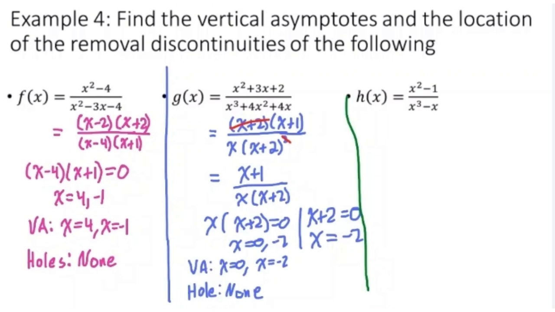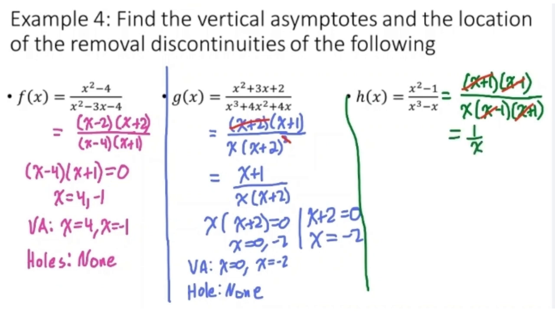We'll find the vertical asymptote and the holes of x squared minus 1 all over x cubed minus x. We'll start by factoring. Our numerator becomes x plus 1 times x minus 1. Our denominator is x times x minus 1 times x plus 1. The x plus 1s and the x minus 1s cancel. We get 1 over x as the simplified form of our function. Now to find our vertical asymptotes, we'll set our new denominator equal to 0. Since our denominator is x, then that means x would equal 0. So our vertical asymptote would be located at x equals 0.